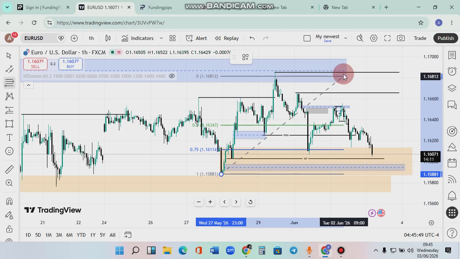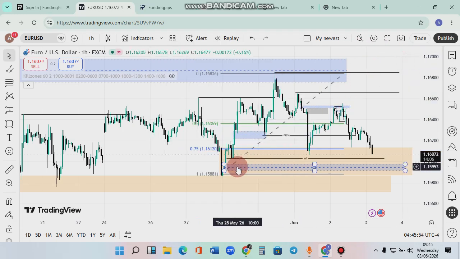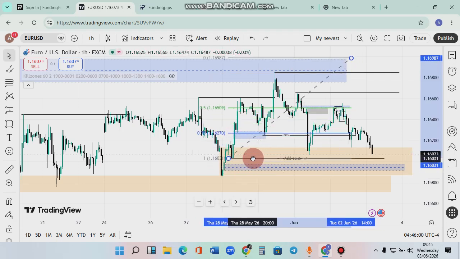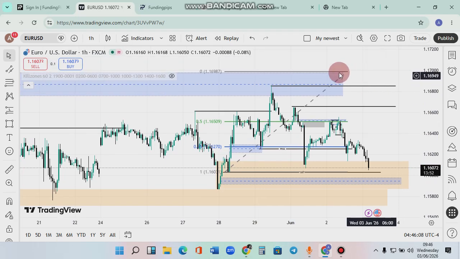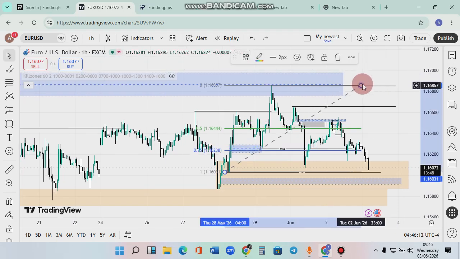If you see now, you see this move. Normally this move came like this. This move starts from this place primarily, but originally the other block that created this fair value gap was this. This is also another block, but sometimes other blocks are used as an inducement. So let me put it. This is my Fibonacci tool.